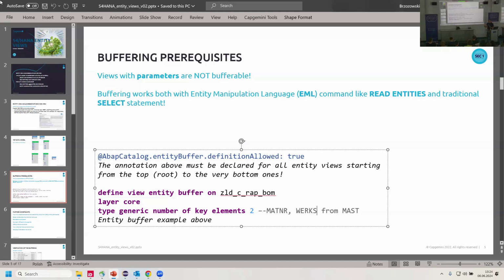So we are just minimizing traffic between database and application server. And OData is the next layer that ensures transfer of data between application server and user frontend. Here I mean traffic between database server and application server. I don't know if it is answering your doubt. Okay, perfect.